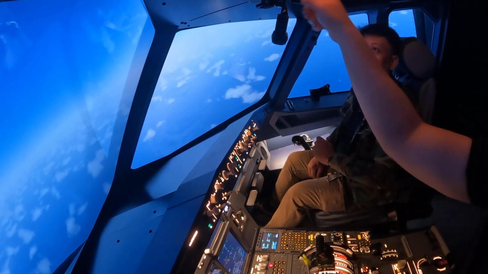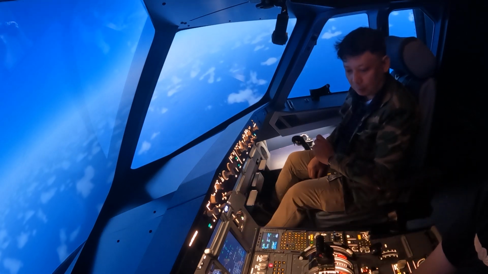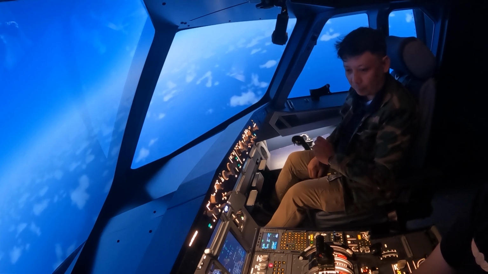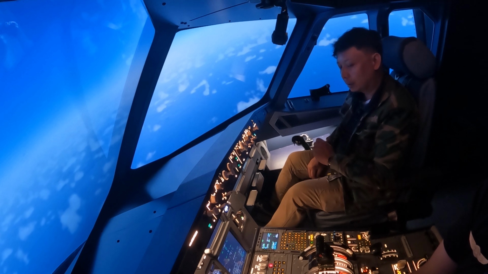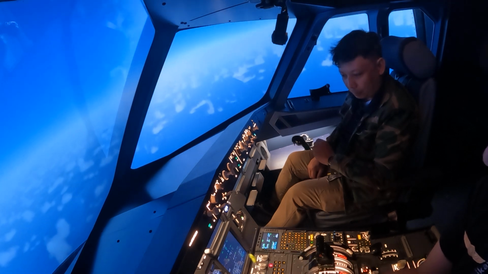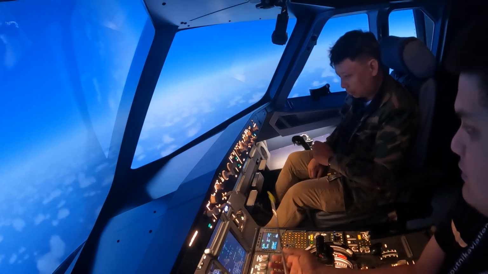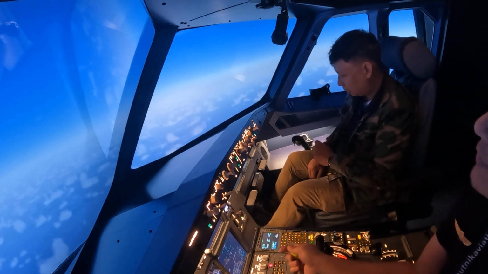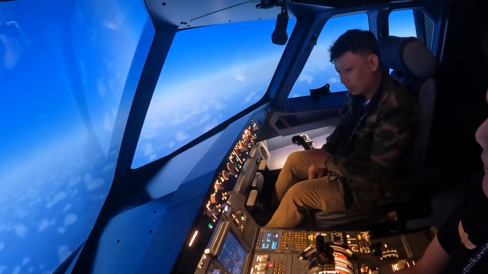By the way, yeah, seatbelts are already off. At this point, we're still climbing, but kind of in the cruise phase. Now, what the pilots have to do at this point is just monitor the various systems and whatnot. Check if their flight path is good. Check if their readings and their instruments are good, because these are two separate systems.